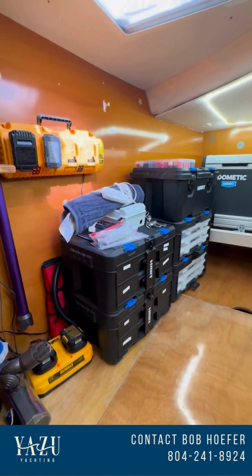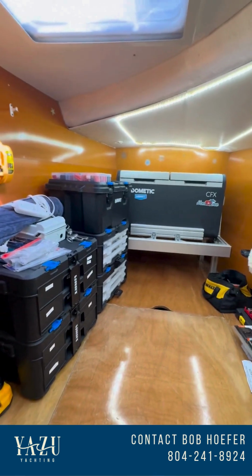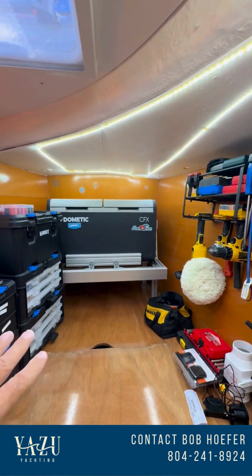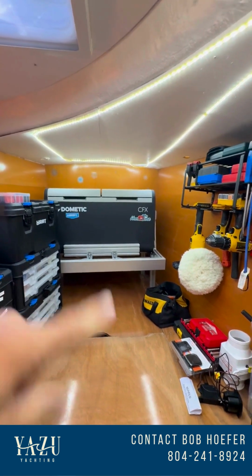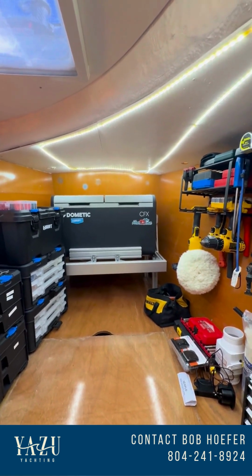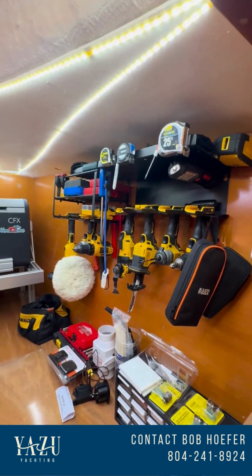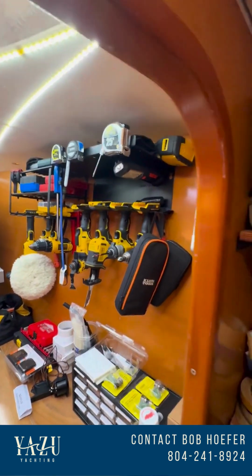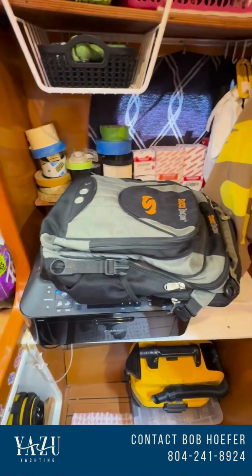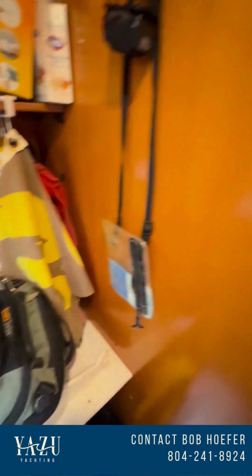As you can see how I did it, my stuff will be going with me, but my toolboxes, my batteries, my vacuum cleaner will not. The freezer here, which is just a freezer only for us, double mounted on the aluminum, does stay with the boat and is raised up so you can open the floor without having to move it. And that runs on 12 volt. The hanging racks will stay for power tools. Tools will not, but the power rack will. We have a printer table here with its own power right underneath it. And this is a wireless printer. I will be leaving the printer behind. So it's a scanner printer.